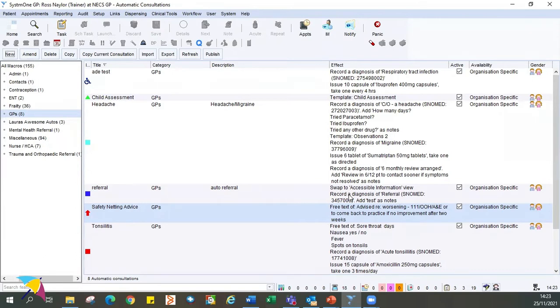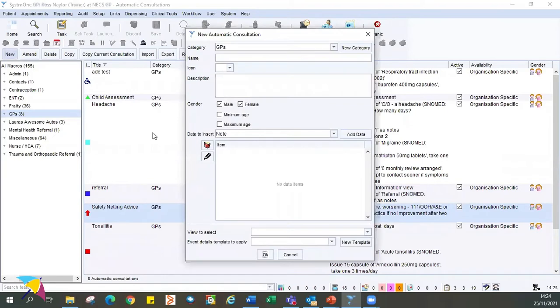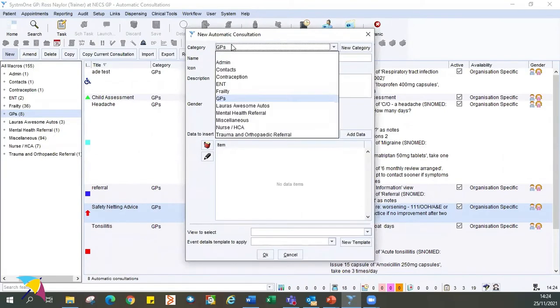They're also quite useful, and you've probably seen this on your own systems, for things that are done basically the same way every single time. So there's one that I would imagine most of the practices in Derby will have on their system, which is an auto consultation to prescribe anticipatory meds for a syringe driver. Now again, not a clinician, not a pharmacist, don't work for meds management. I think I can remember them. I'm going to make this up off the top of my head, so don't start hammering me in the chat to say that all of my meds are wrong doses, and I'm going to blow the patient up or something like that.